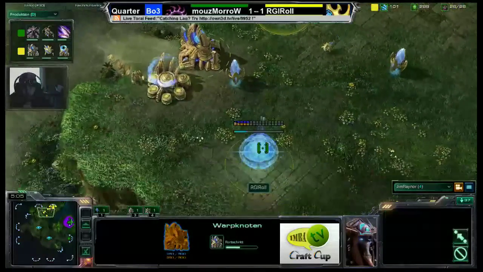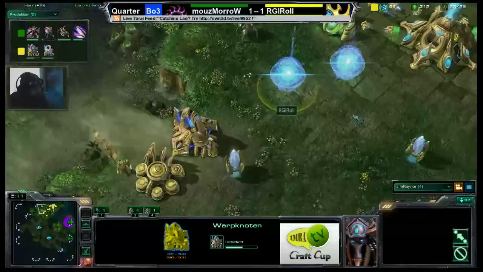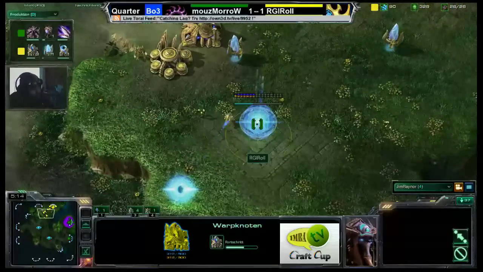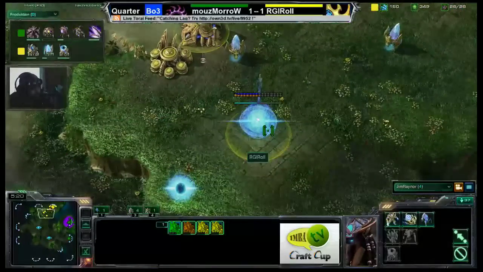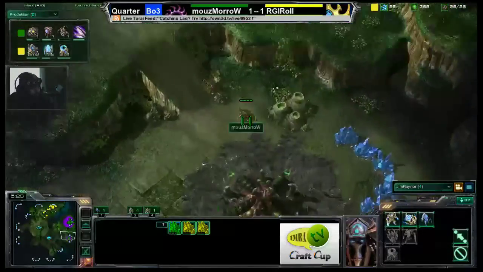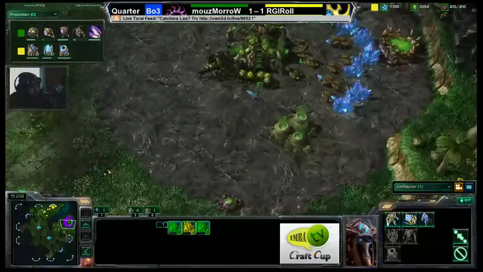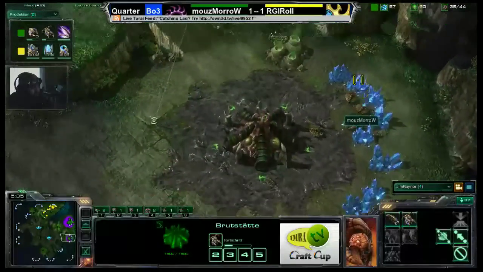The second fighting unit for Roll is a Stalker. We see it there. Roll is getting a second and a third. Whoa. 4 warp gates for Roll. Well, soon to be warp gates. Warp gate tech is finished up just about now, as MorroW finishes up his expansion and transfers some drones.